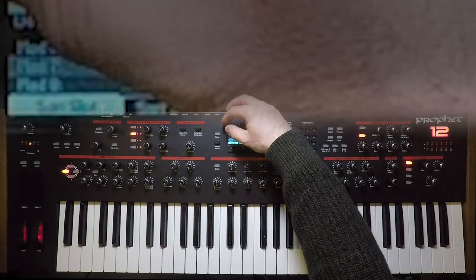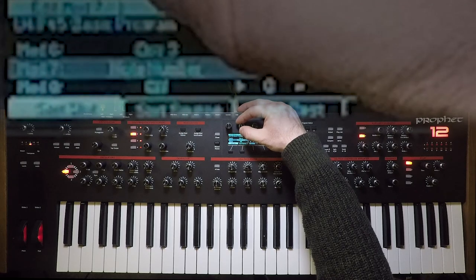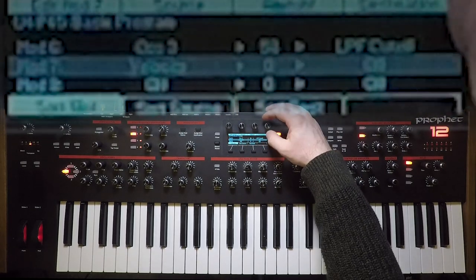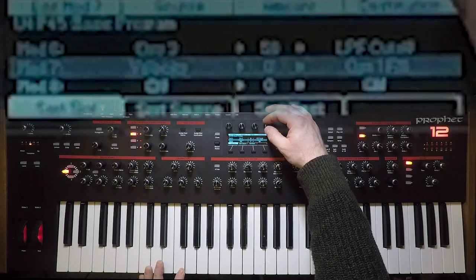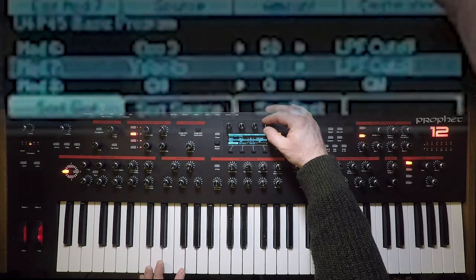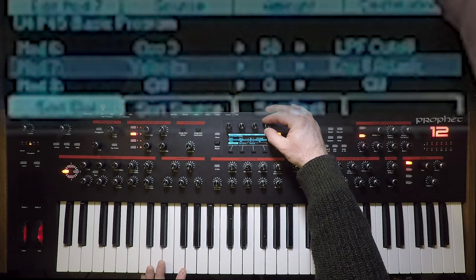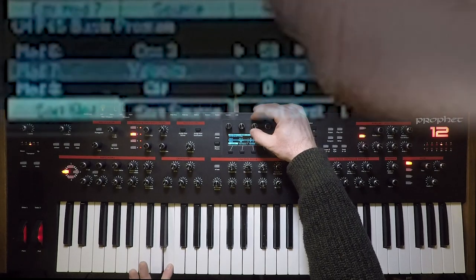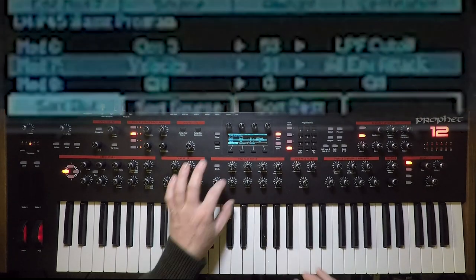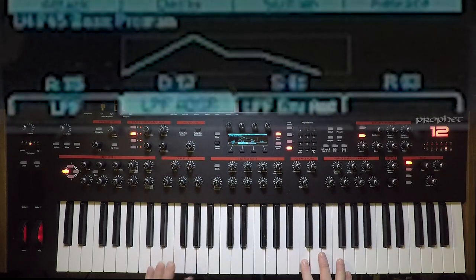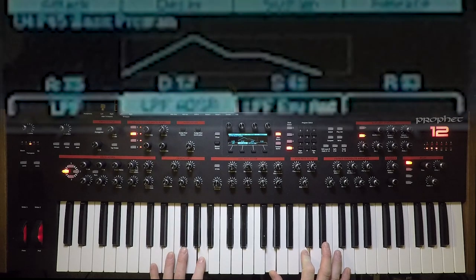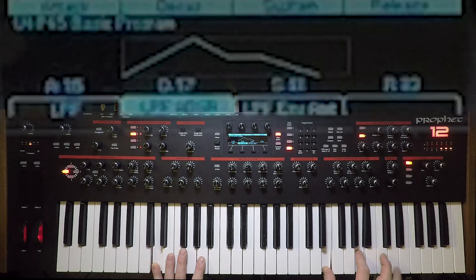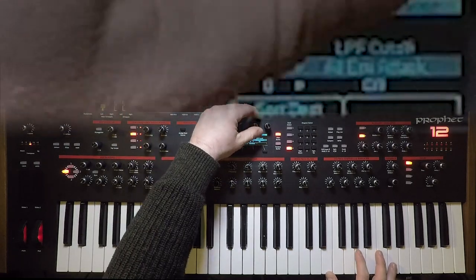Now, I'm going to use my old trick of using velocity to affect attack time. I really wish I had polyphonic aftertouch. Velocity is one of the only per note controllers that I have access to without actually having poly aftertouch. It's kind of unfortunate, but what are you going to do? So I'm going to affect all of my envelope attack times with my velocity. Envelope attack, all envelope attack. That means I can increase my attacks a little bit too. Maybe a little less of an effect there.